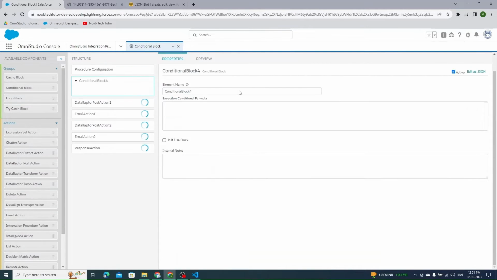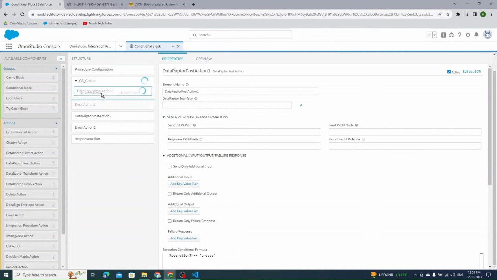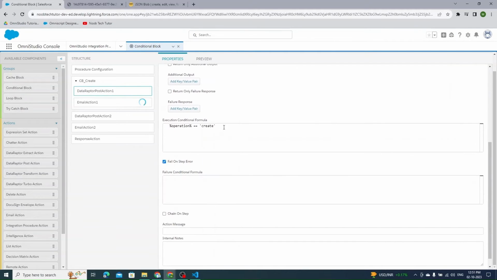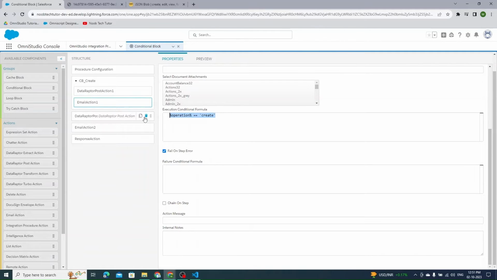So let's say for create we can use this and we can name it cb create, and this time we are giving the execution formula to the wrapper itself. Now we can remove the condition that we had in the execution condition formula for each element individually.